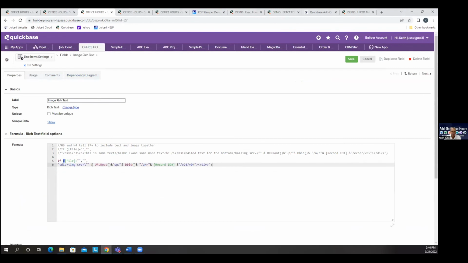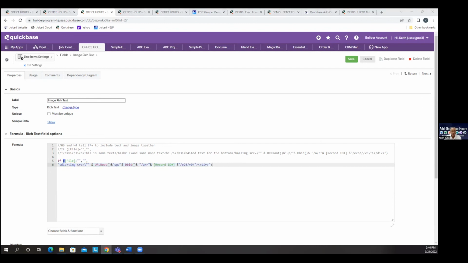So I said, all right, show an image, point to the field that has the file attachment, which is file attachment field 26, and just surround it with a div tag. Now notice there's no sizing parameters in here. We don't do well with sizing parameters inside of HTML tags. So if we see the size tags, you might see an HTML error. So you got to remove the sizing there.